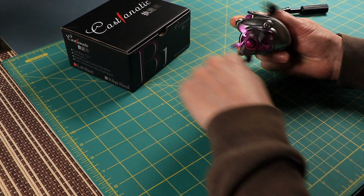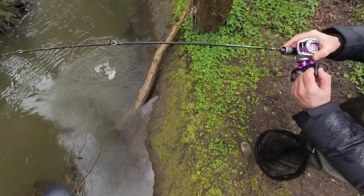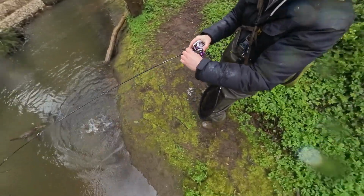The other thing that comes as standard, which actually doesn't necessarily come as standard for some of those more expensive Japanese reels, is a drag clicker when it pays out line. And it's pretty audible, as you can tell. Now, in fact, it's so robust as a noise that it does shake the reel a little bit. All that means is that it actually performs the function that it's supposed to, in as much as if you're winding against a fish that's trying to peel drag, you can at least tell when the reel is paying out line. That becomes important when using low breaking strain lines, which is very common, obviously, using BFS style fishing.